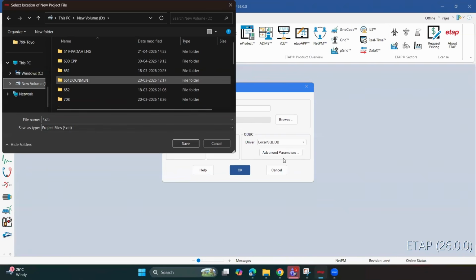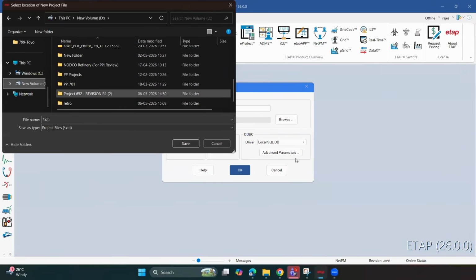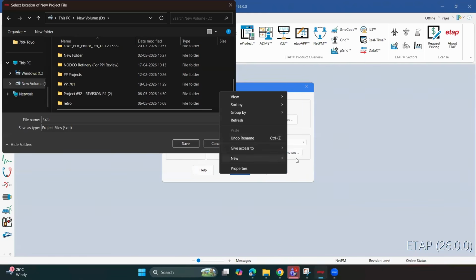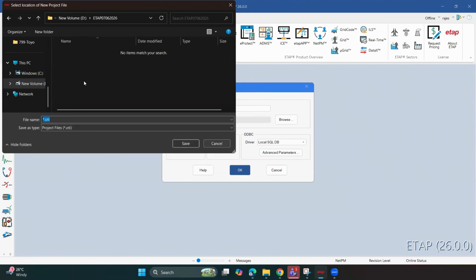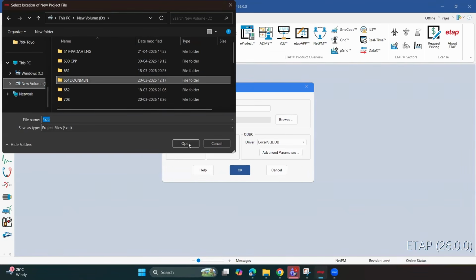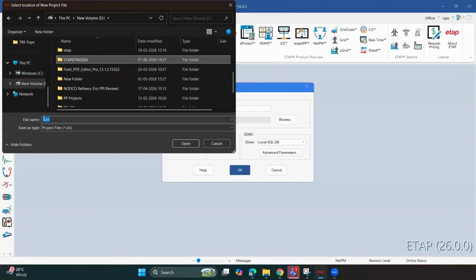I'm creating a new folder, ETAP 07062026. I have selected the D drive, ETAP 07062026. That's what I have given, ETAP with today's date.